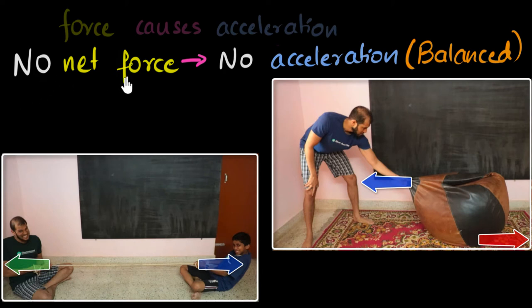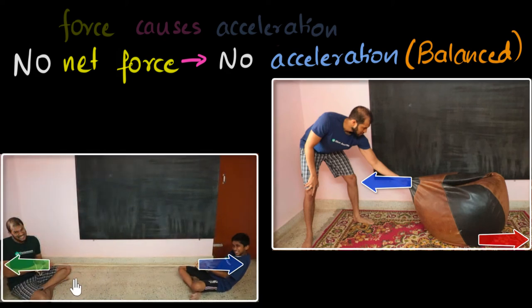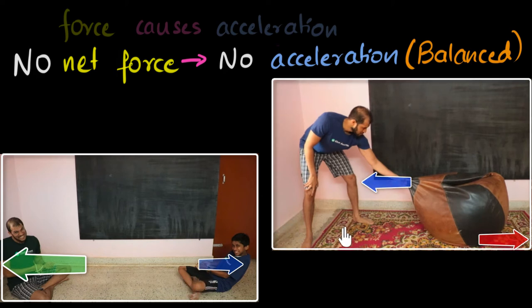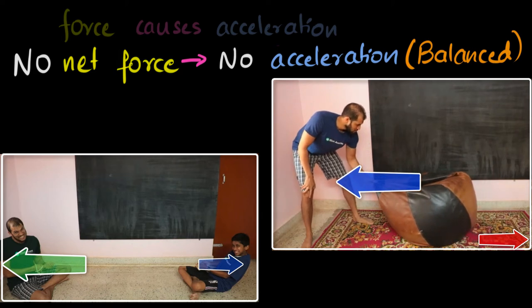Okay, now that we know that if there is no net force, we will got no acceleration, we can try and answer the question, what is needed to get an acceleration? How do we accelerate bodies? Imagine over here, if I started pulling more than my cousin, what would happen? Well, I'm pretty sure you can guess. Now, Anirud and that rope will start speeding up towards me. And so now the rope will start accelerating. Now, I didn't do this demo because this rope is a little rough and it could hurt his hands and he had an exam the next day. And the same is the case with beanbag as well. If I were to increase my pull, making the force larger than friction, now that beanbag will start accelerating towards me.